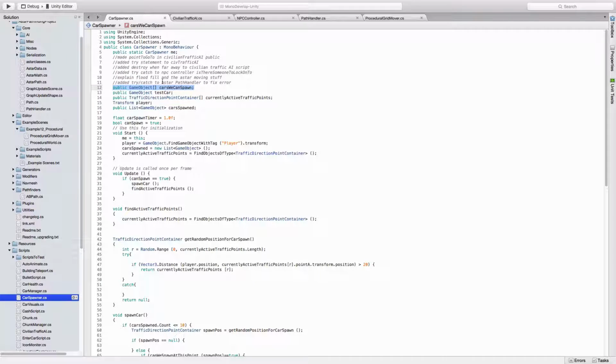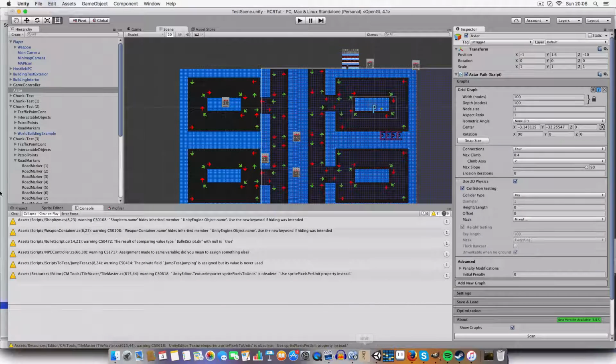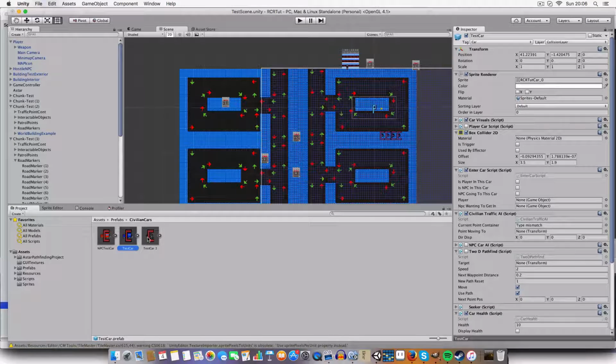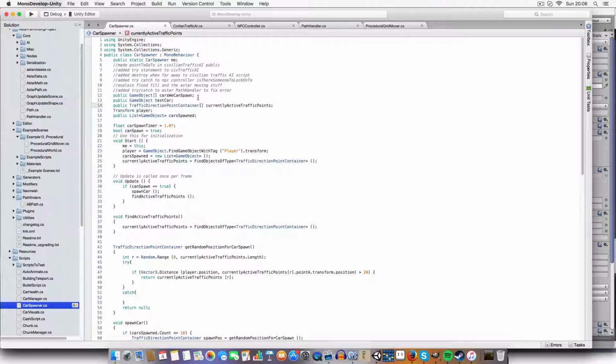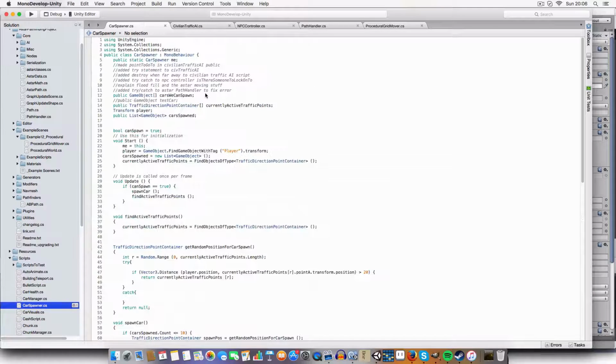We have an array of game objects called cars we can spawn. These are the prefabs of cars, which I have in a folder. I'll show you. We've got civilian cars, 3 different types: the red, the blue, and the black, that we can spawn. That was just me testing it with one car, so I'll get rid of that. We don't actually need these anymore. I've still got the timer on, so get rid of that. That was just old code that I didn't need.